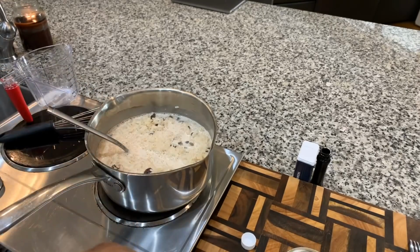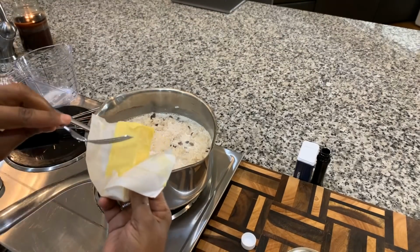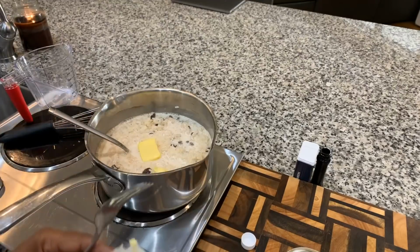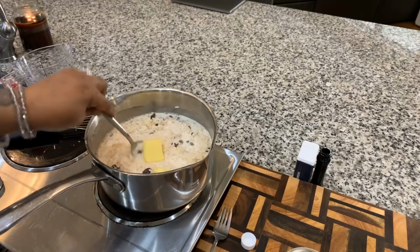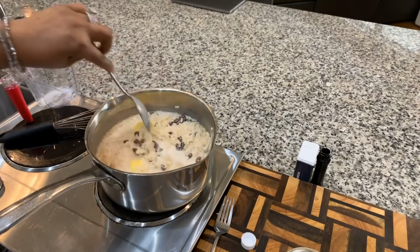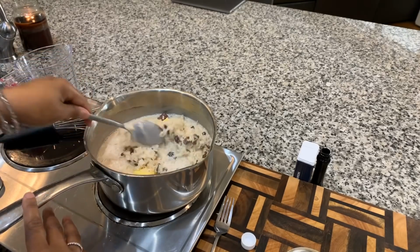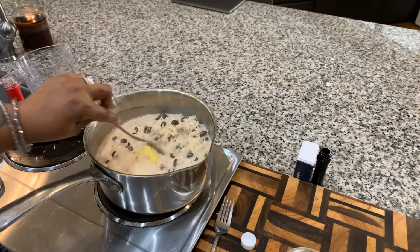Now I want to put in 2 tablespoons of butter. And honestly, if you put a little bit extra in, guess what? It's okay. Don't freak out. Okay, there's 1. There's 2. It's going to give us a really velvety, smooth texture to your palate. You know, like a texture that you're looking for when you think of rice pudding. Let's get everything married together. When I come back, I'll show you what to do next. Oh, yes. I'll show you.